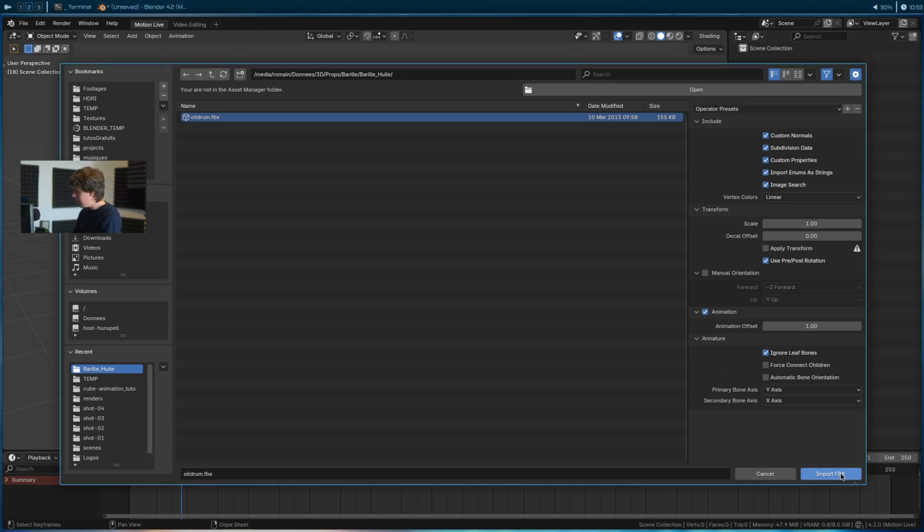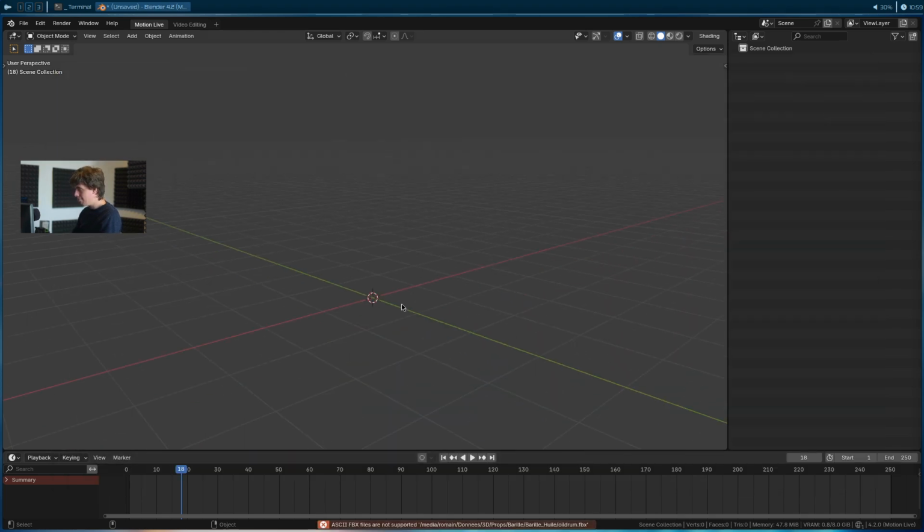And so if I say import FBX, I have my element. Oh my god. Oh, okay, so bad. My FBX is an ASCII one. So this is a way to explain something to you. When you export in FBX, especially from Blender, Maya and 3ds Max, I think you can use two types of FBX format.